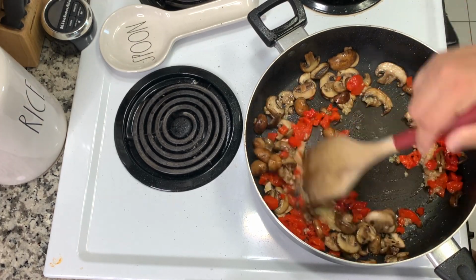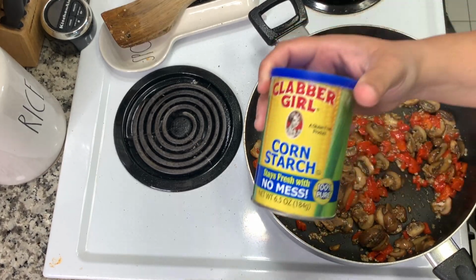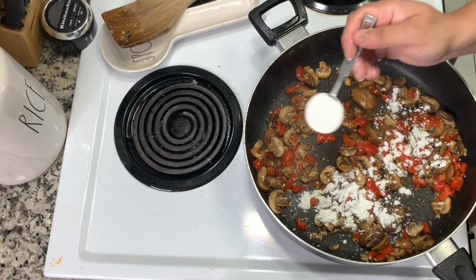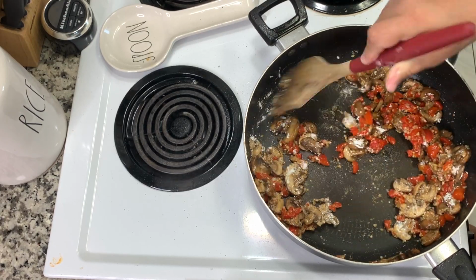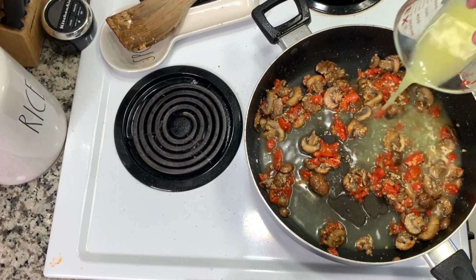And then I'm going to add in those roasted pepper pieces and let that cook for an additional 2 minutes or so. And then I'm going to go ahead and add in 2 tablespoons of cornstarch, and I'm going to go ahead and stir that all together to coat the mushrooms and my roasted red peppers.